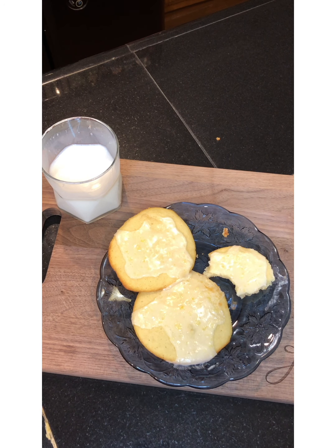These adult lemon ricotta cookies are all that. Do you hear me? Oh, excuse me, guys.